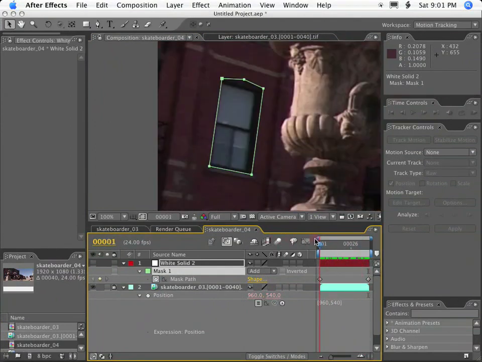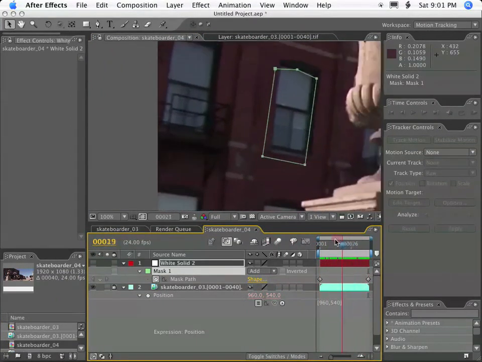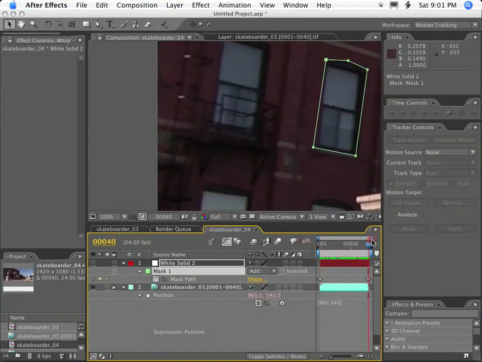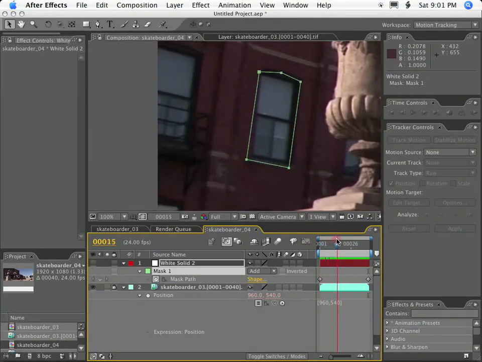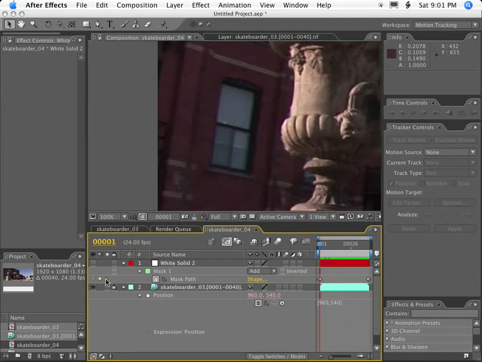Of course, all this jitter that you see in here is going to be gone in the way that we're going to rotoscope in this DVD, which is by using tracking. So I'll get rid of this point. This one too, we don't need it because that's just to demonstrate.